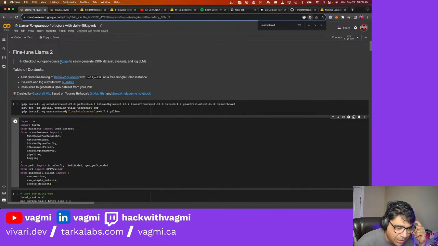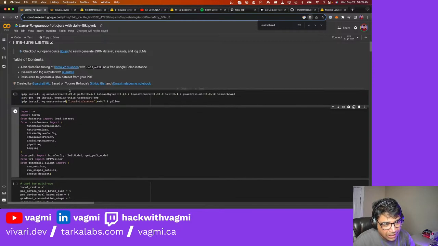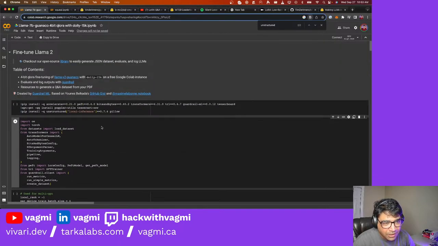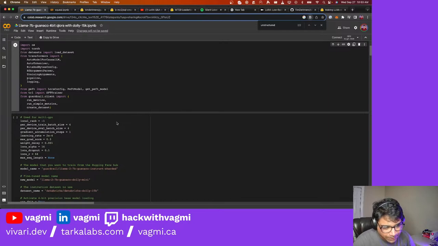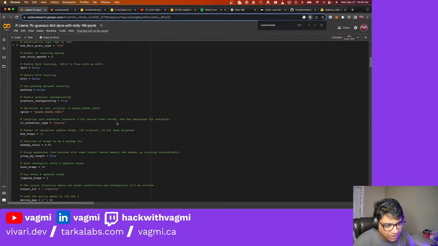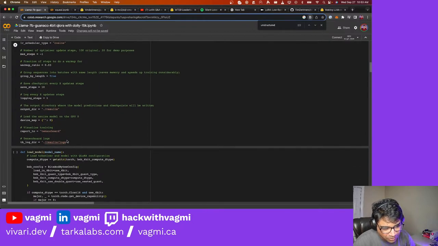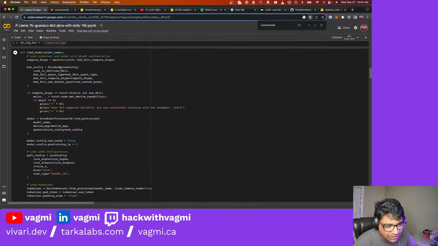So this is using the 4-bit QLoRA of Llama 2 Guanaco, and this is already in 4-bit format. This Colab notebook that I have is from Guardrail ML, so I'll be using this as a reference. I'll be copy pasting a lot of the code from here onto our notebook. I'll use weights and biases instead of TensorBoard. I like weights and biases better, just a personal preference.